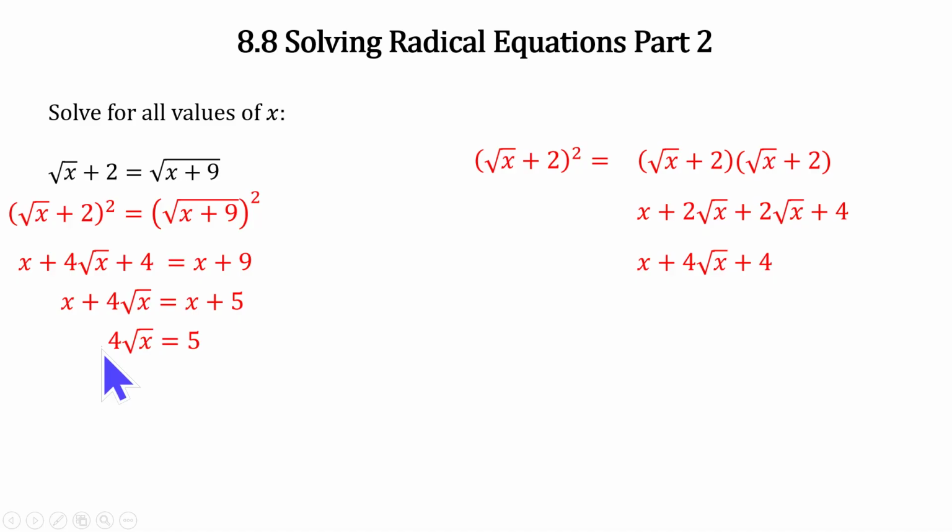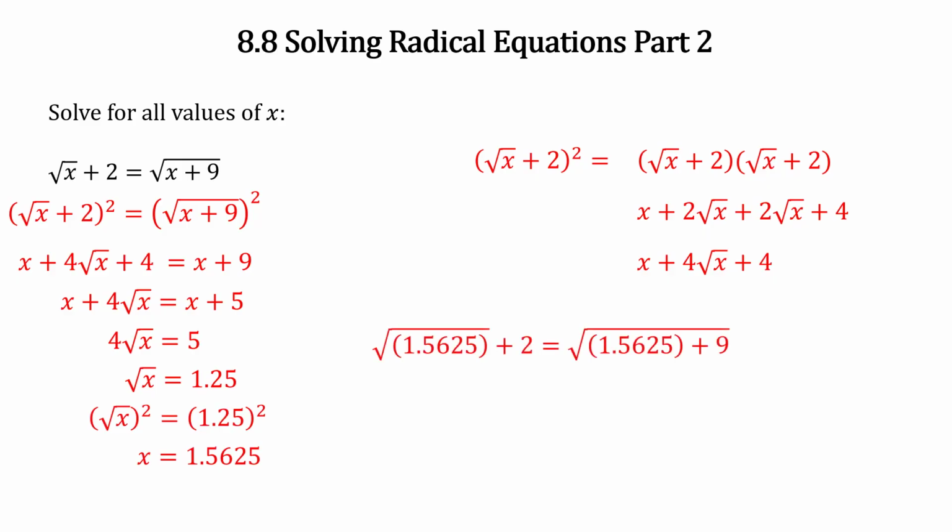I'm going to divide by 4, and I believe Delta Math wants everything in this one in decimal form. I don't know why they won't accept the fraction form, 5 over 4. But now we just still square both sides. We get x is 1.5625. Plug those in, and you'll get 3.25 equals 3.25. So 1.5625 is a valid solution. This is one just to have you do it because, don't be afraid of the decimals here. They're just numbers. Your calculator will handle them for you.